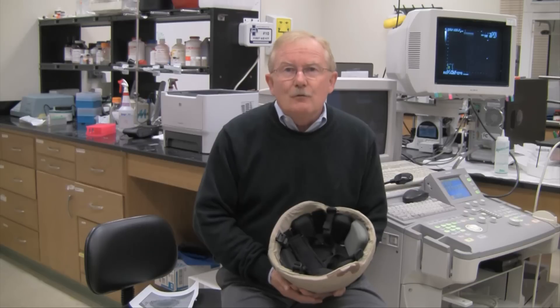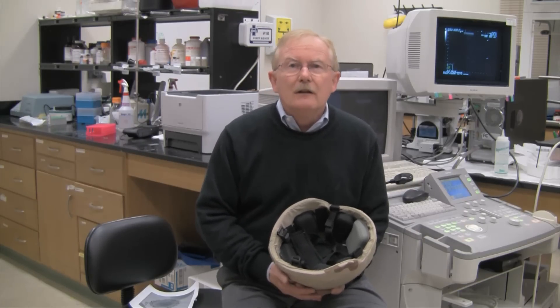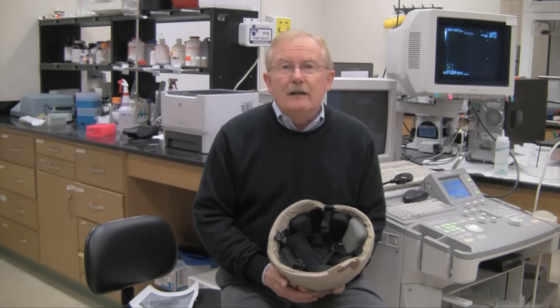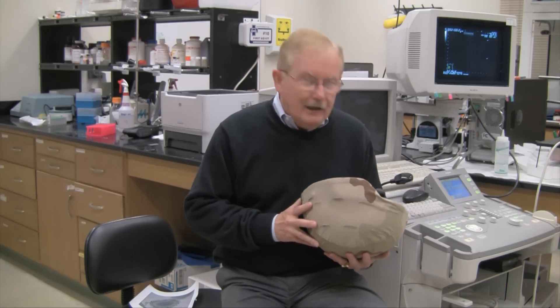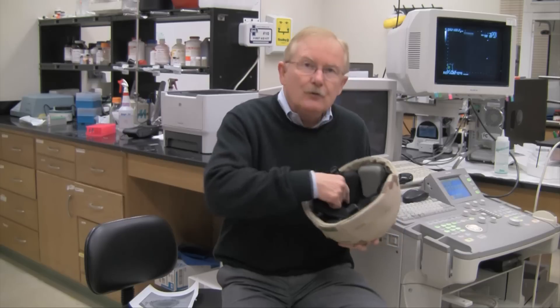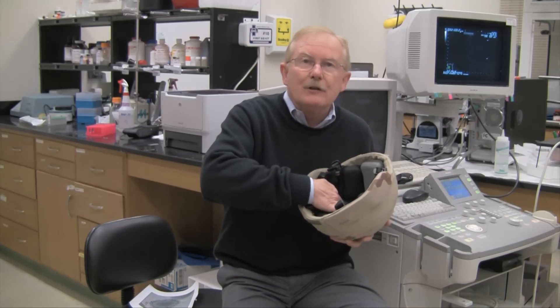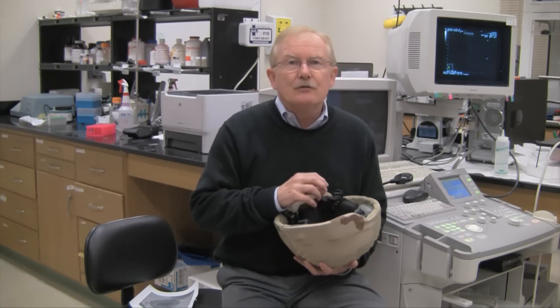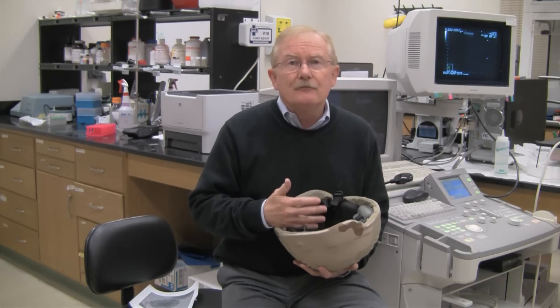I got into working with the combat helmet because of a call from the congressionally-directed medical research program to try to identify traumatic brain injury in battlefield personnel. I proposed that we develop a combat helmet and embed health monitoring technologies into the pad structure, along with a computer chip that does all of the work. I started to combine my work with nano-sensing technologies and brain imaging to develop a real-time battle helmet.